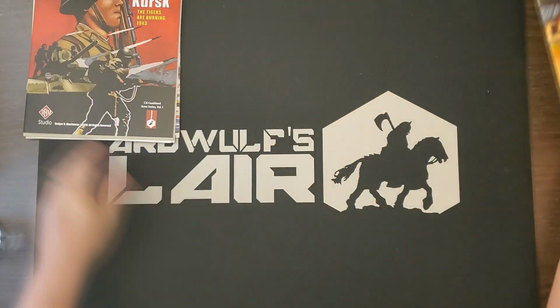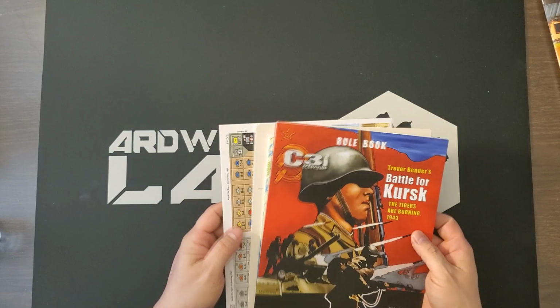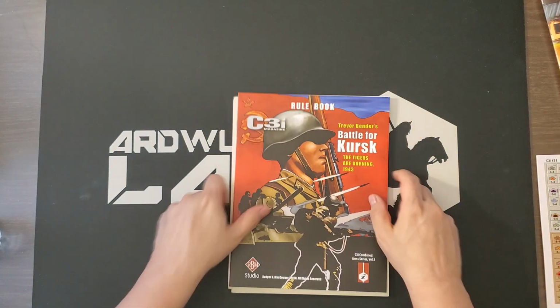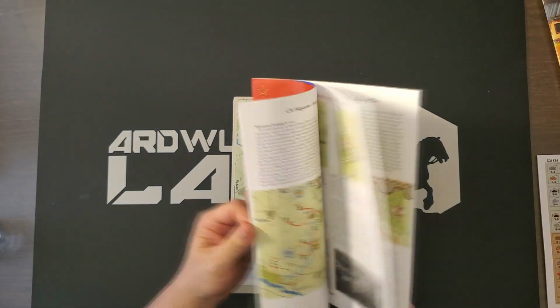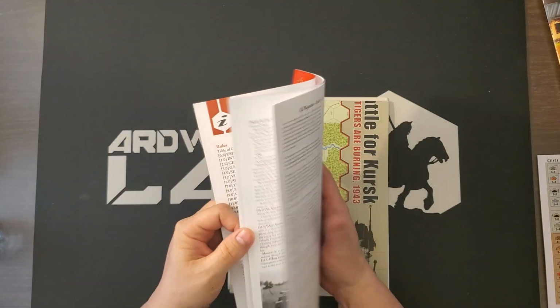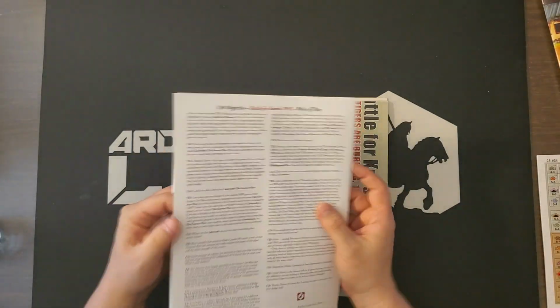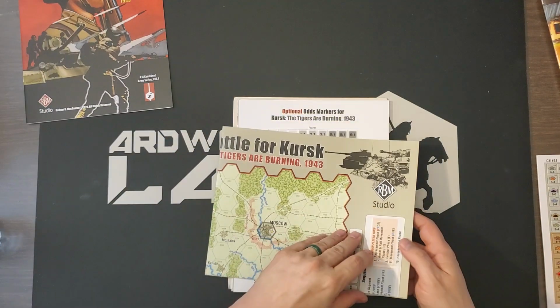So let's look at all of the various goodies that we get here. Look at the counter sheet last, since I won't know what to make of it unless we look at all this stuff. So here's Battle for Kursk. It is a 16-page rulebook, lavishly illustrated. I'm already hearing good things about the game. It is a simple, straightforward, introductory class game.